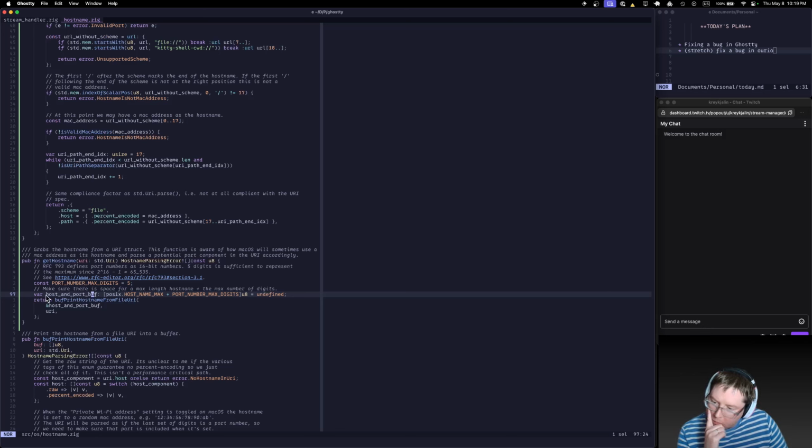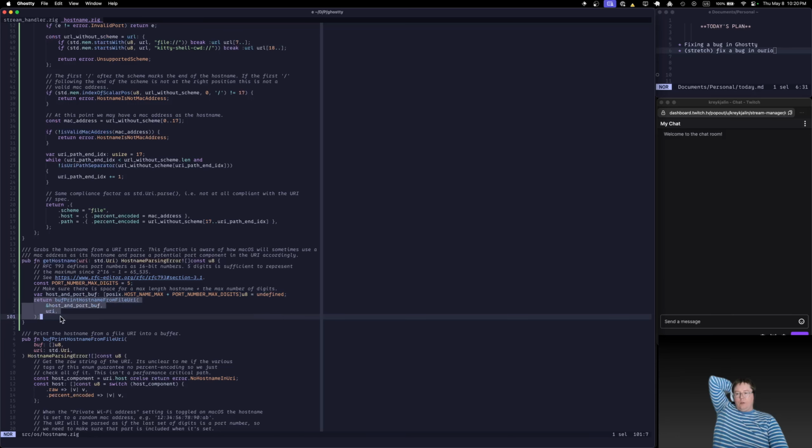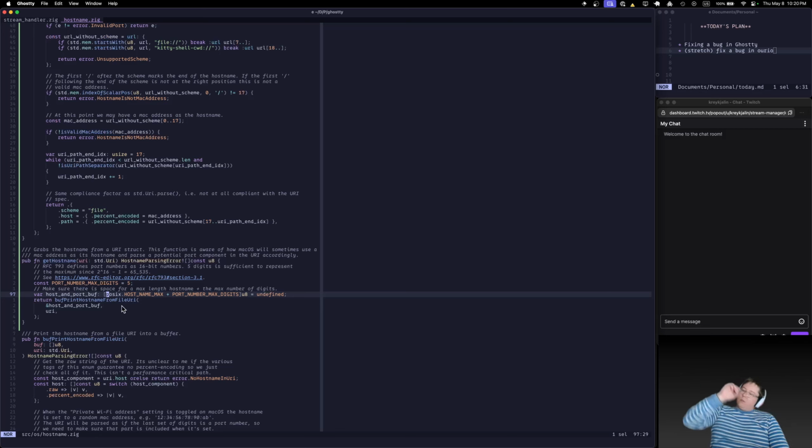It might not be though, because right now there's an odd box here. Actually, I'm realizing this isn't okay, because when we return from here, the host import buff is going to be stack allocated, and that's going to be an invalid address after we return, so we can't do this.